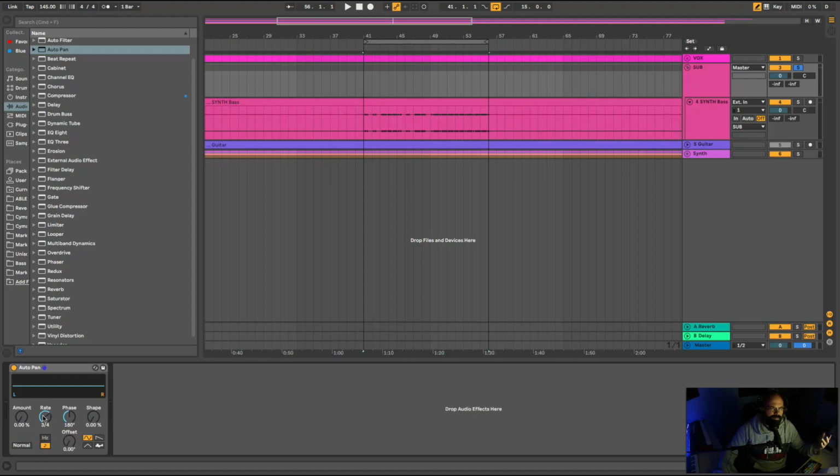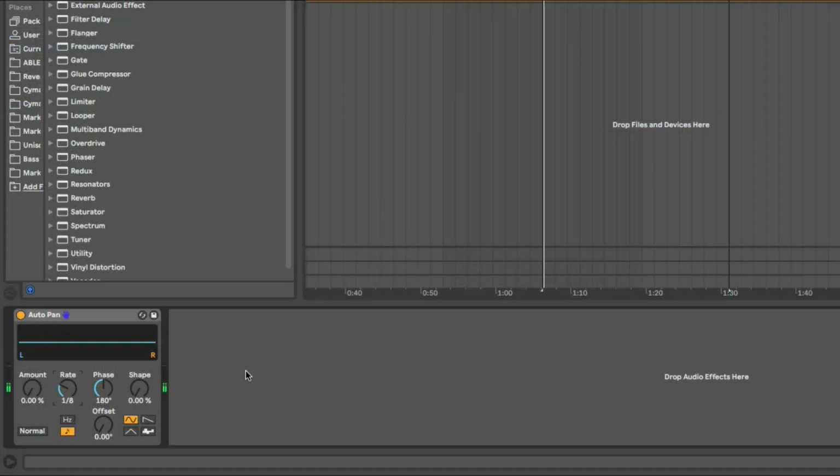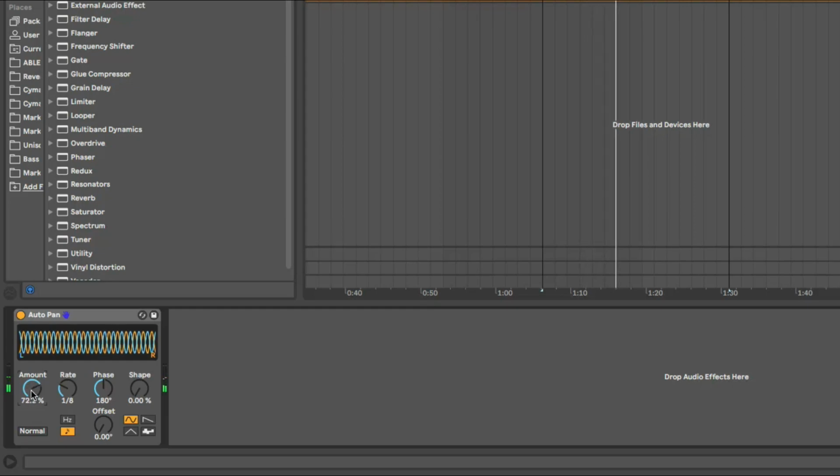I like to put it on the notes, right? Put it on the note and then you can just sit and go through. I'm going to put it on an eighth note here, and then we're just going to toggle the amount, and you can change the shape. It's very simple to use, very effective as well. We really like it. Let's check this one out a little bit here. Very simple. You can change the forms down here. It's just great. It's very, very easy to use, very quick.